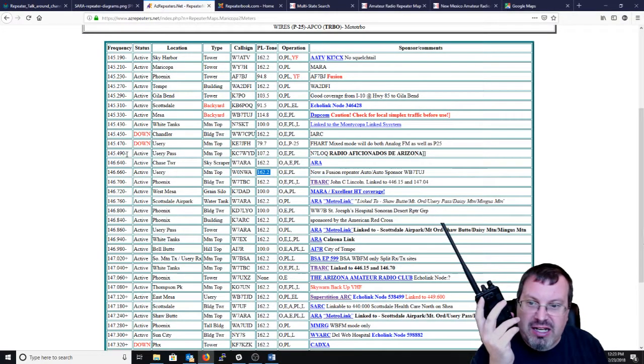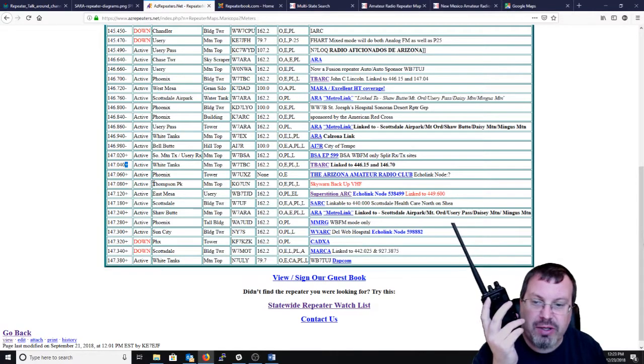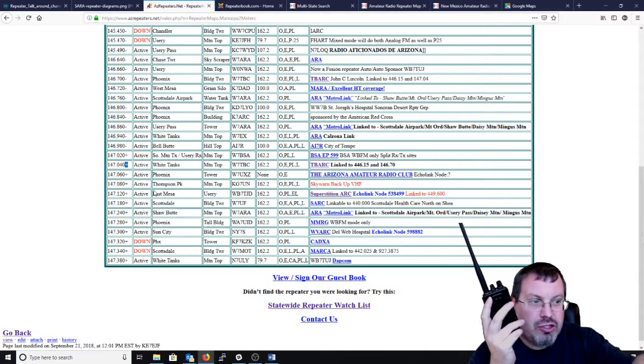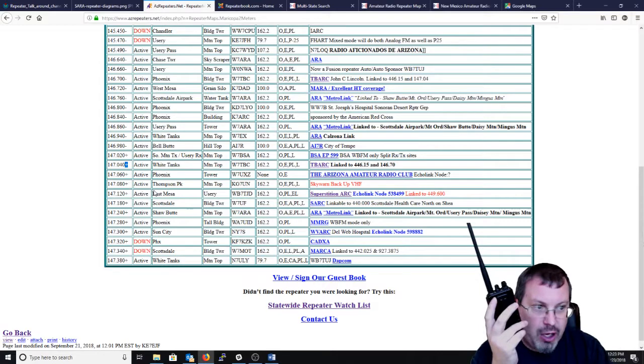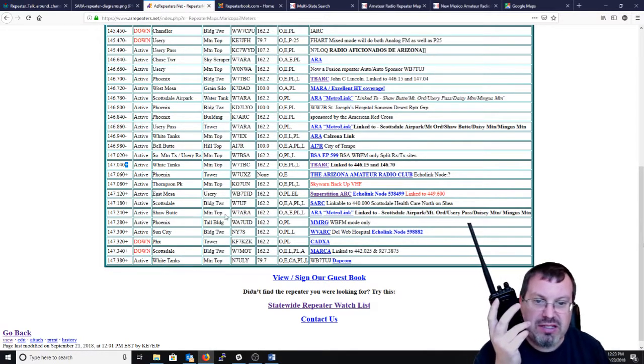So you notice that it's got a zero. If you look down here lower, let's say this White Tanks one here, 147.040, you notice there's a plus sign right next to it. The plus sign is because the shift goes the opposite direction. So the negative means that the transmit signal is going to be lower than the receive frequency. The plus sign means it's going to be higher than the receive frequency.